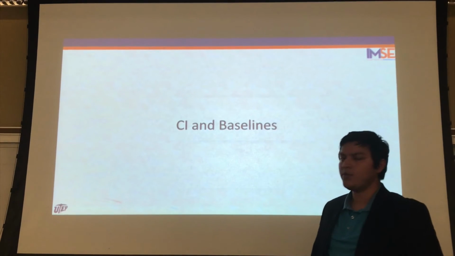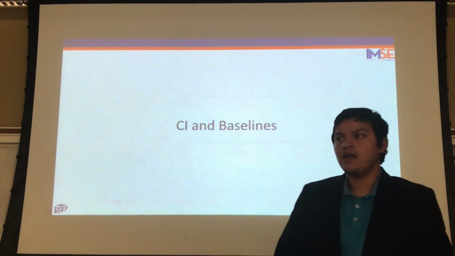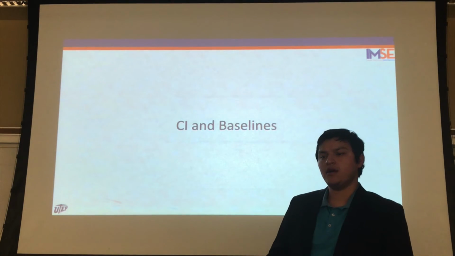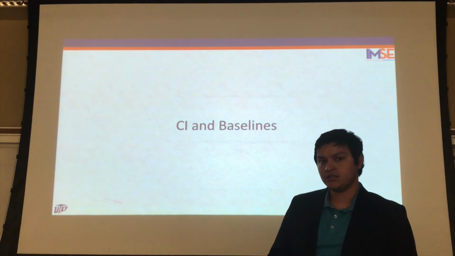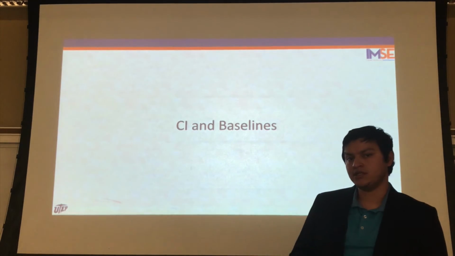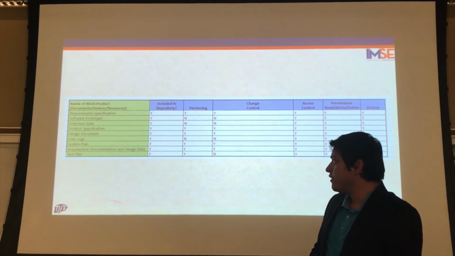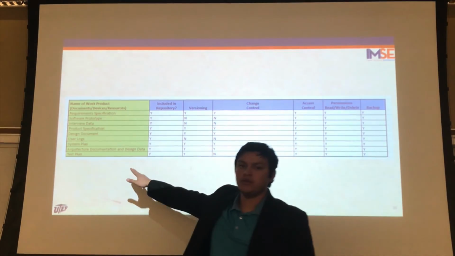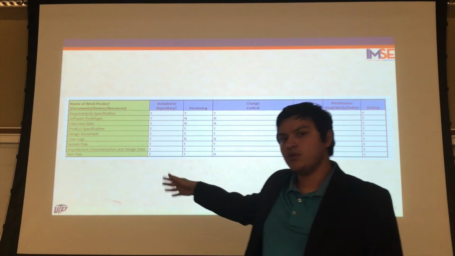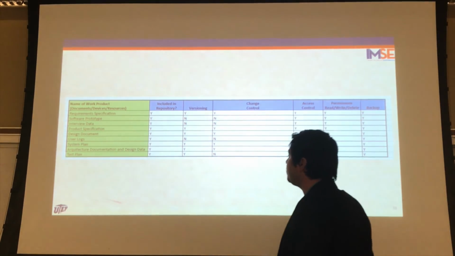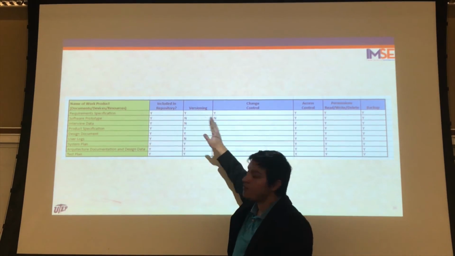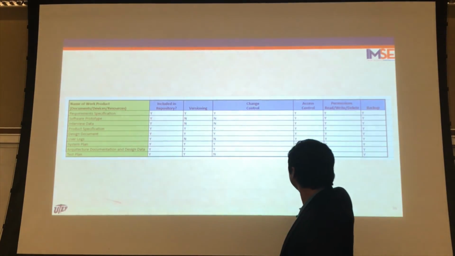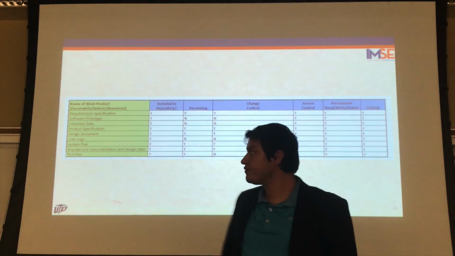I will be speaking about configuration items and baselines. Here we are going to define how we're going to think of our baselines and the audits that we're going to use to make sure that our baselines are in order. The first step is to identify which work product items we will use when coming up with new baselines, as well as whether they're in the repository, whether they have different versions, and whether we can control and change them at any point in our project.